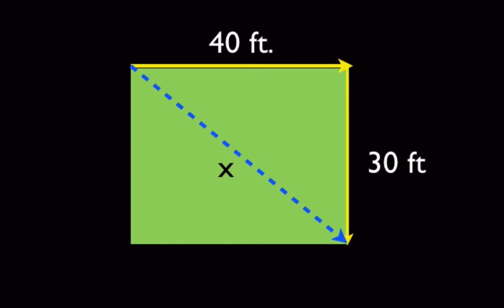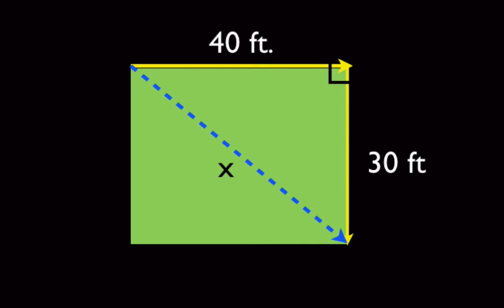Okay, so again, labeling a picture really helps. I don't know how people can just look at that word problem and just throw it on the paper as an equation. I know there are people out there that can do that. That's not me. So I like to draw a picture, so I encourage you, especially if you struggle with this, to draw a picture. So where's my 90-degree angle here? Well, we're assuming again that a street corner is going to be a square shape. So again, 90 degrees. Sometimes we don't want to make these assumptions, but obviously in this problem we need to in order to solve it.